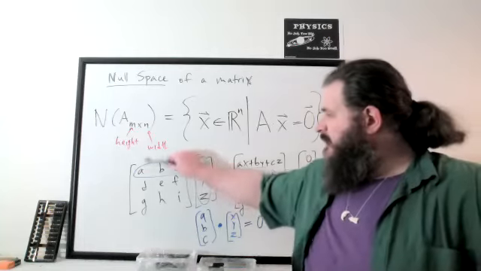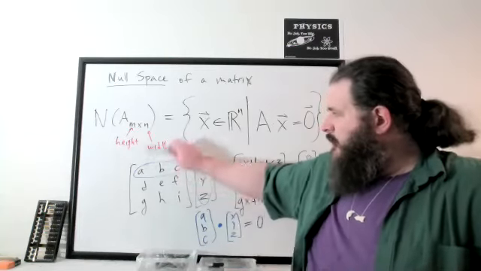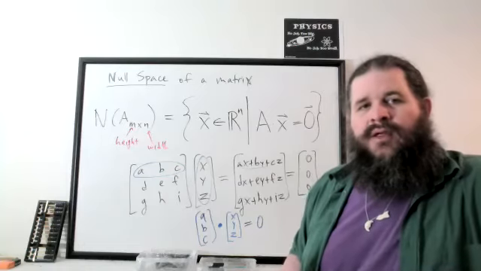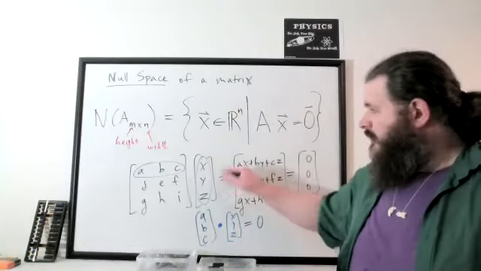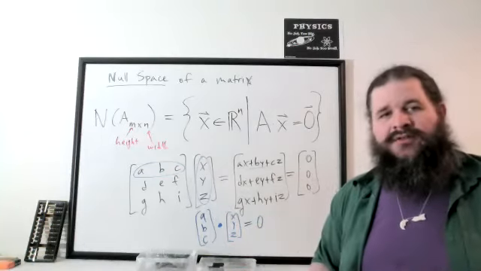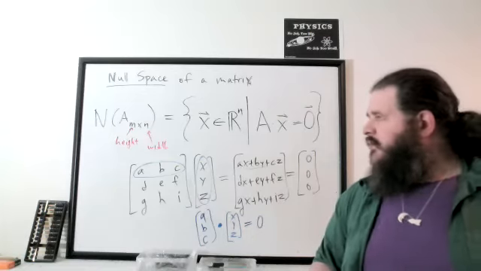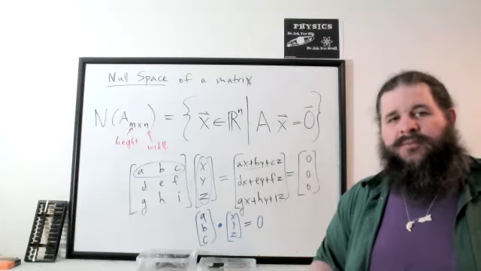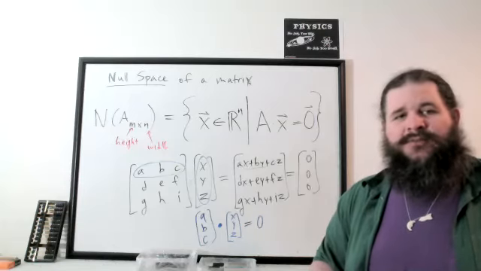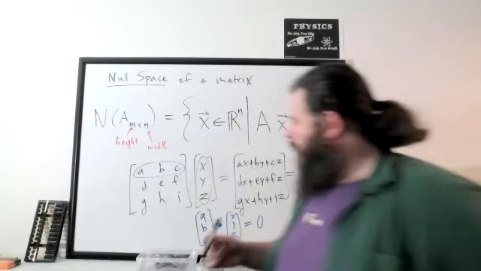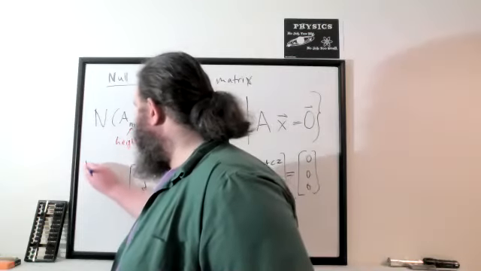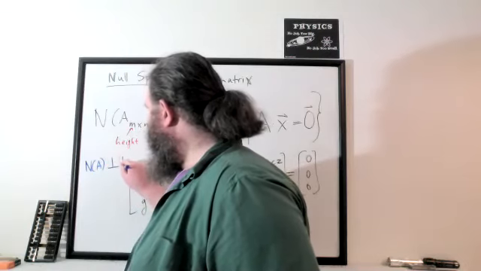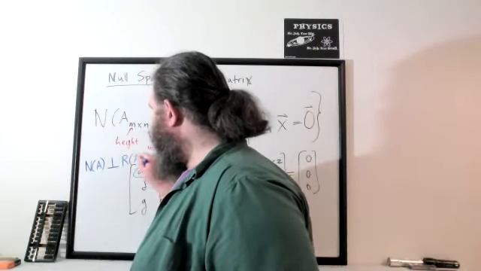Like if you make some linear combination, let's say 3 times the first row minus 5 times the second row, and get a new row, that row will also be orthogonal to XYZ or any other vector in the null space. So what we would say there is the null space is orthogonal to the row space, being all possible linear combinations of rows. We'd write that as the null space of the matrix is orthogonal to the row space of the matrix.